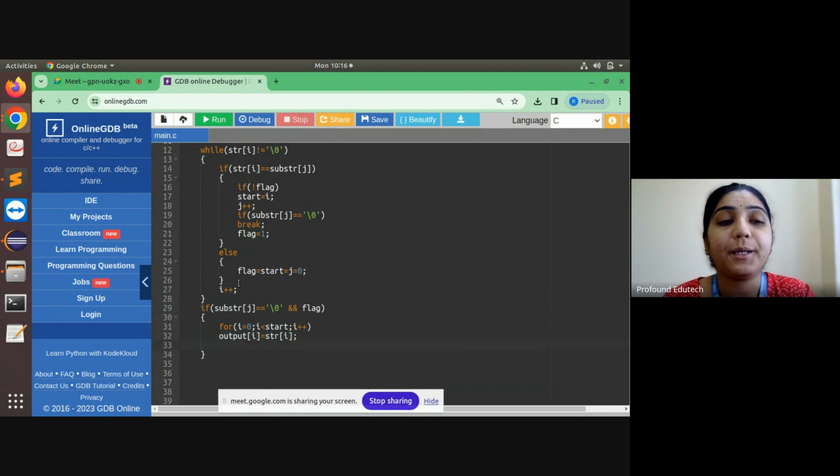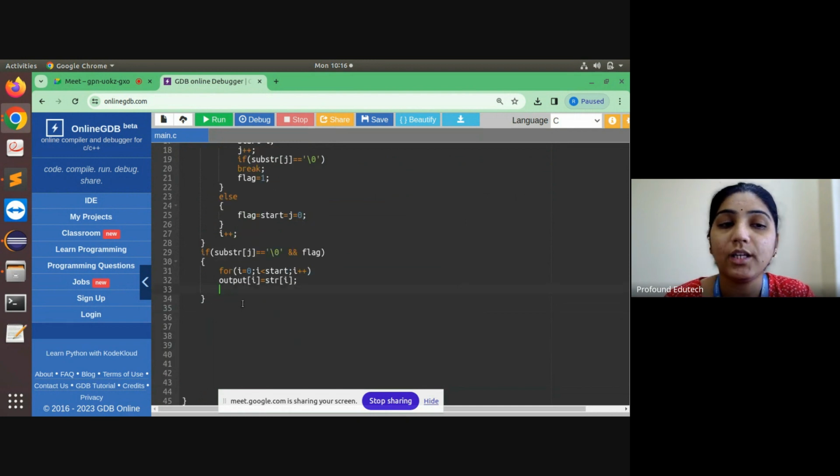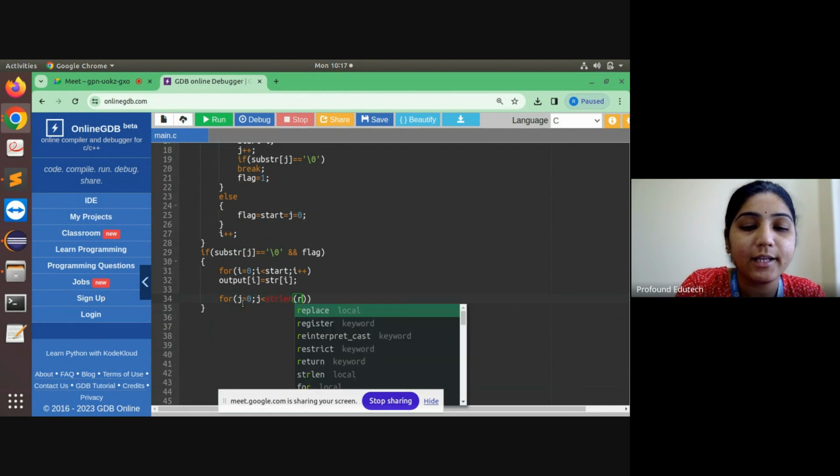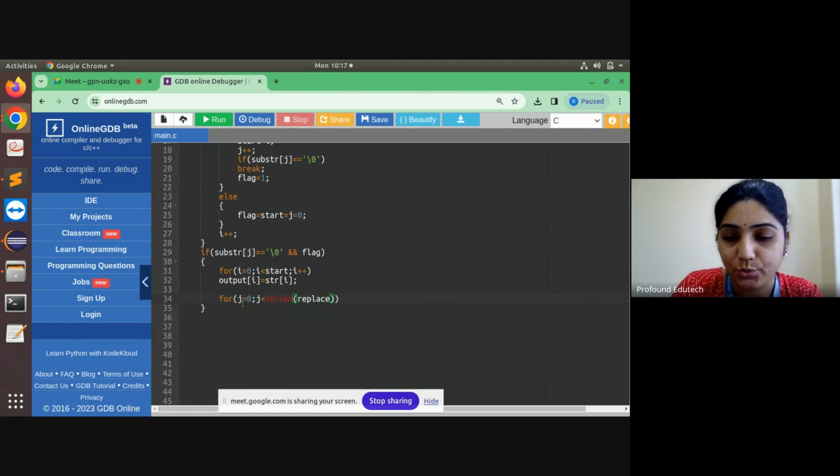Now we'll replace a substring with another string. So again we will use here for loop j equals to 0. Then j is less than strlen of replace string and then j plus plus.